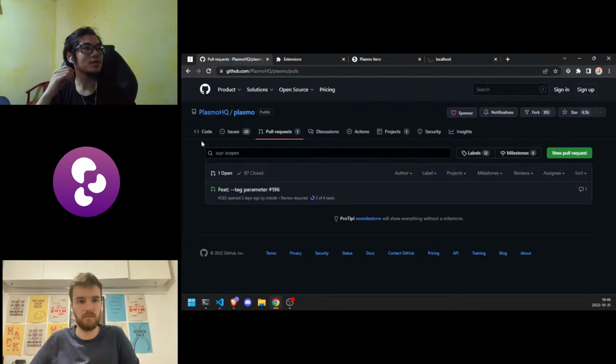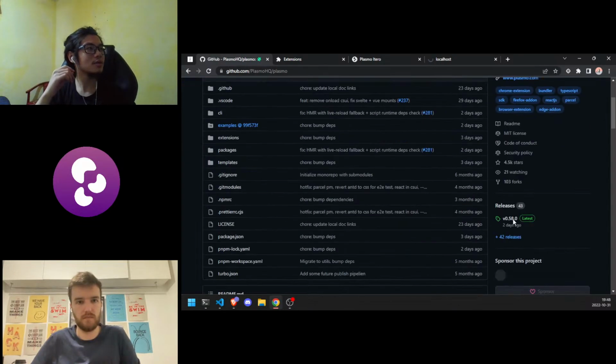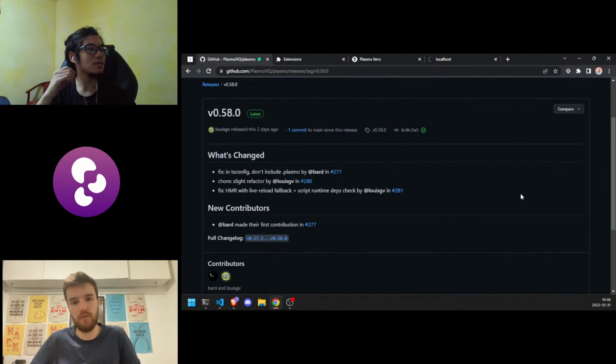Oh, what else? There's another thing that I merged into the framework for this version. We have the .plasma fix on the type. So we removed the .plasma folder inside the TS config. Previously there was a thought that if we add that, maybe we might want to do some type checking with the .plasma folder.